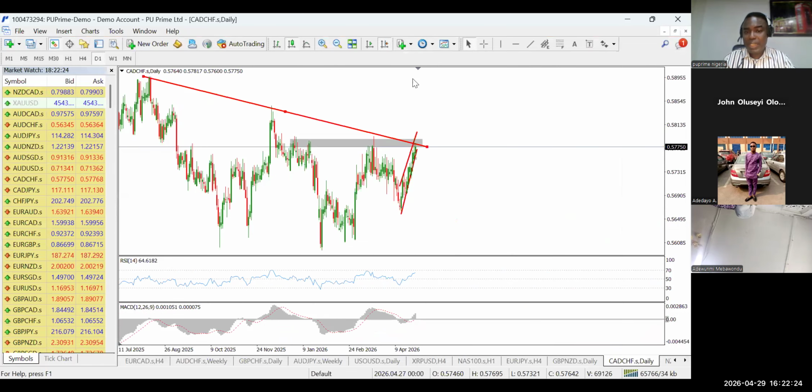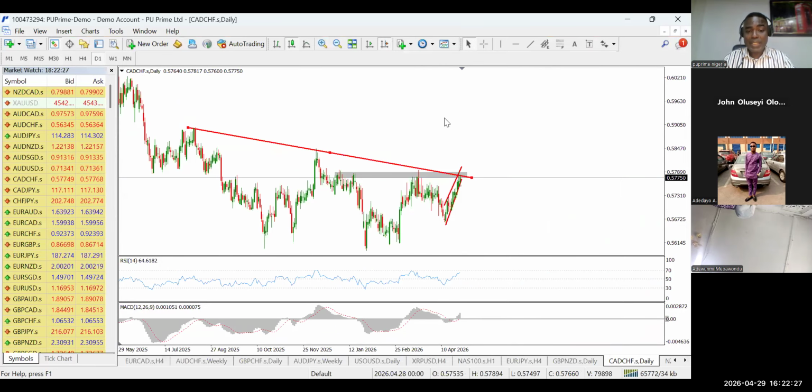If you don't join our money analysis or analysis sessions generally, you are missing a lot. Now, this is CAD CHF. Let me remove this lower trend line. Now, just as I was saying, this is an overall bearish trend. This buying here is a retracement. Price is back to the trend line. I'm expecting a continuation. So I'm not looking for a buy. Rather, I'm looking for a sell. That's all. Never trade against the trend.